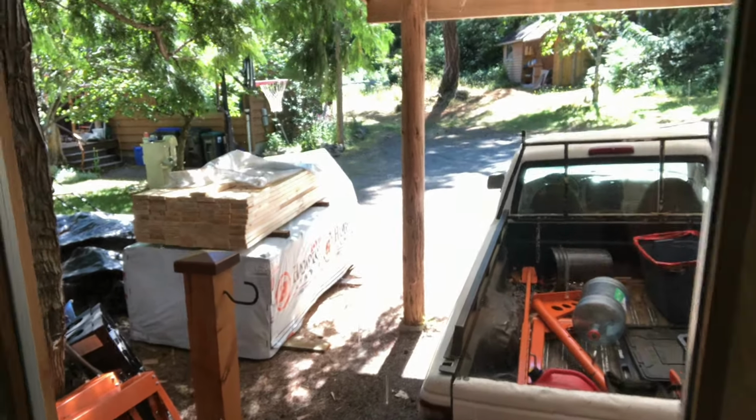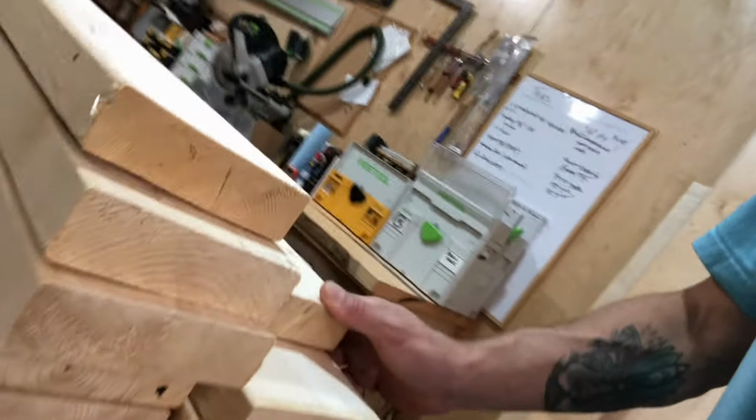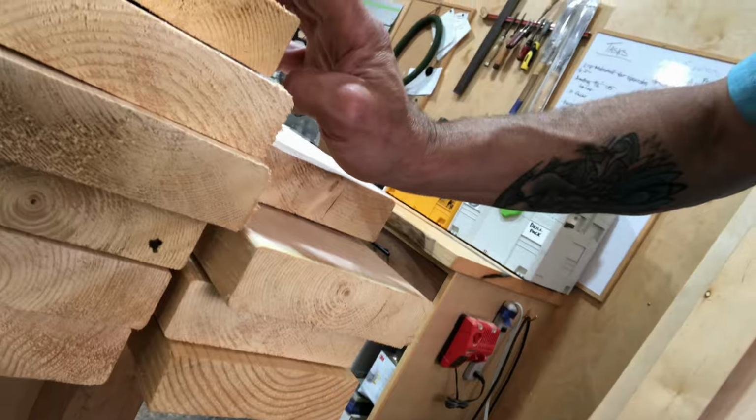Okay, so it begins. We've got 270 of these bad boys to deal with. First of all, we got to S4S all of these into little blanks for the dome, because you know they're off the rack 2x6s. They're not perfect, so we want them perfect. Everything here is like down to the millimeter, down to the point tenth of a degree, so it's pretty insane. So everything's got to be just right on the money. So I'm going to cut these down into smaller chunks and then run them through the planer, run them through the jointer, etc., etc. So yeah, here we go.